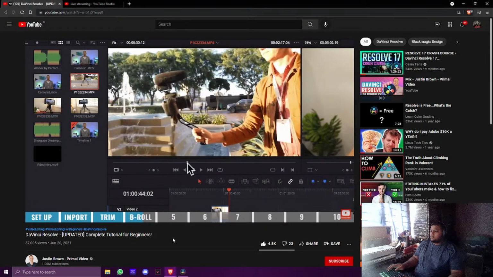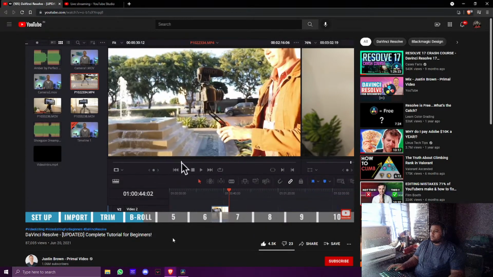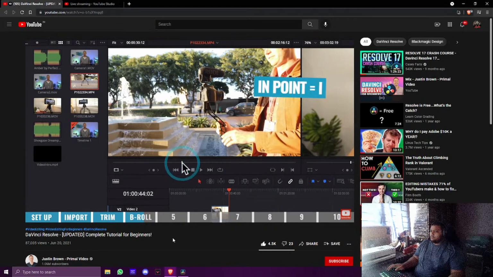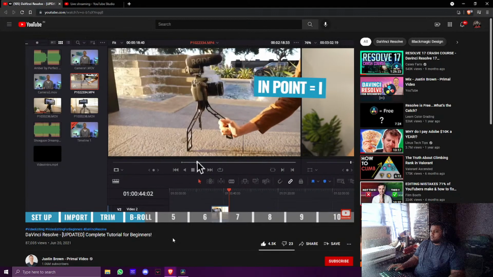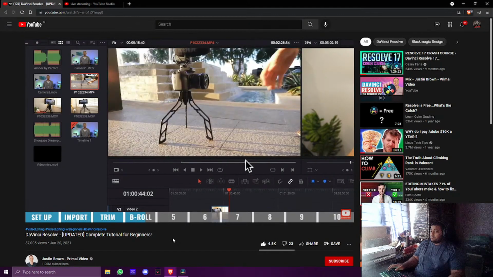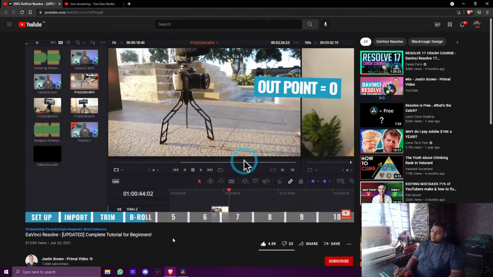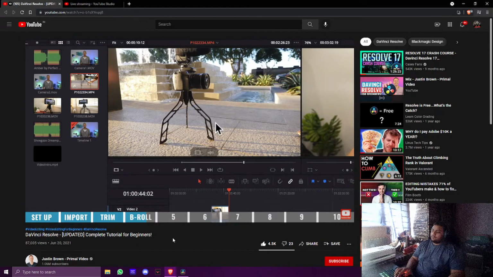So let's grab the second one. Let's say we want this clip to start about here. I can press I on the keyboard to mark an in point. Now we go across to where we want it to finish, just before he comes in to pick it up, and we press O for out. So we mark an in and out point. Now when we drag this down into our timeline, we're just going to bring down this section, so we've already pre-cut that clip down.